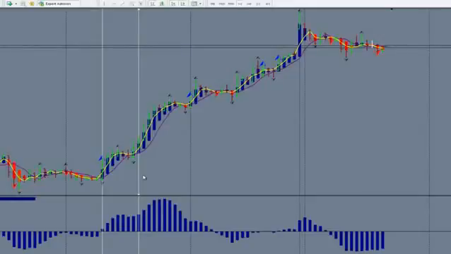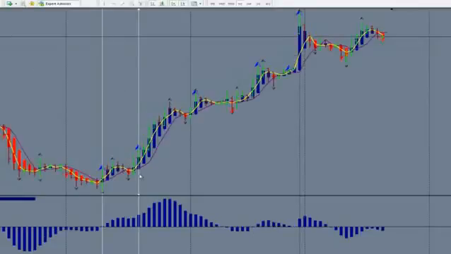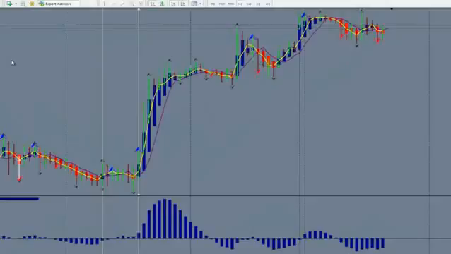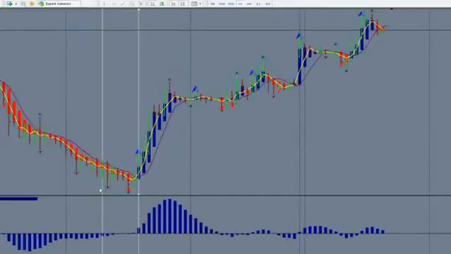Let me show you a couple of charts. Right here I've drawn these lines showing you the different things that can happen in that same period of time. This one moved about the same. This one didn't move much at all. It had a different time frame when it actually started moving. This currency pair moved really heavily towards the end. The other started moving a little sooner. So you can see all kinds of different patterns and times that the market actually moved at that same period of time.